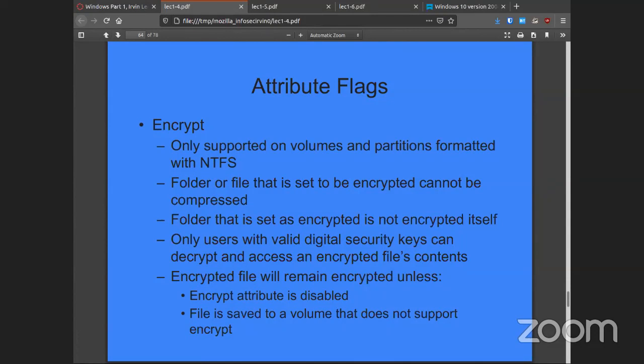This is why it's important in a business environment, if you're using encryption, that you do not delete the user from your Active Directory. If you have enabled encryption at your organization and a user encrypts their data on Windows and they quit or they leave or they move on, you should disable the account so they can't log in again to make any changes. But once they're gone, you can reset that password to something you know as the admin, log in as that user, and be able to access the files.